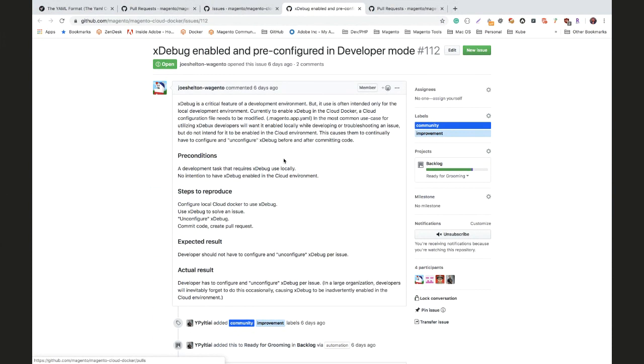So what we've done is we've only turned Xdebug on in a PHP FPM container, because if you turn it on in the cron or in the build or deploy container, it slows all those processes down quite a bit. Especially the build container, it's extraordinary. It's like double the time for static compile deploy.